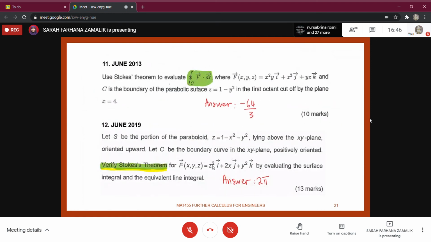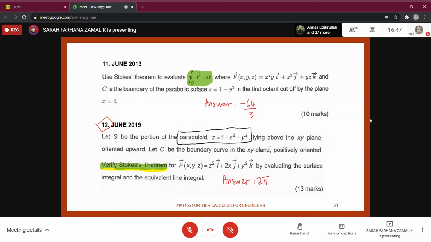So number 11, number 12. Number 12 dulu, okay. Kita discuss je. Saya guide je awak buat macam mana, nanti awak cuba sendiri. So number 12, the question asks you to verify. So maksudnya tulislah theorem dia apa. So you want to verify both sides. Line integral equals to surface integral curl F dot n dS. So maksudnya kena sketch dulu, determine kat mana C, kat mana S. So in this case, number 12, paraboloid juga.